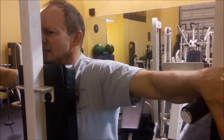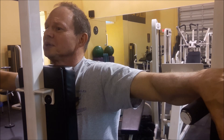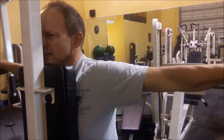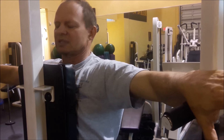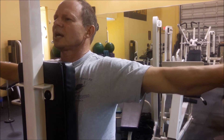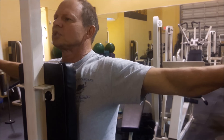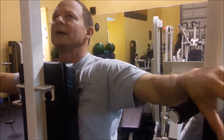Everything should be done the right way. Talking with your head up is the wrong way — you're going to cause a neck pinch. The right way is head relaxed, shoulders come back. The wrong way to hurt yourself is if your head is up, you're arching, and you're leaning back — you'll cause a low back pinch and a neck pinch. See how I'm cheating? I'm using the back of my neck and my low back. That's the wrong way.